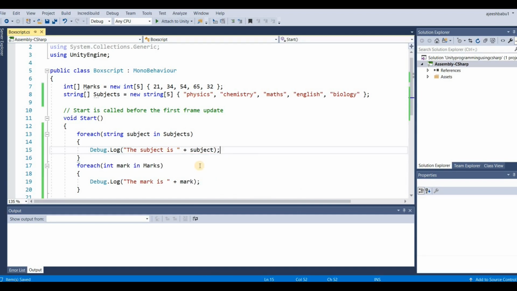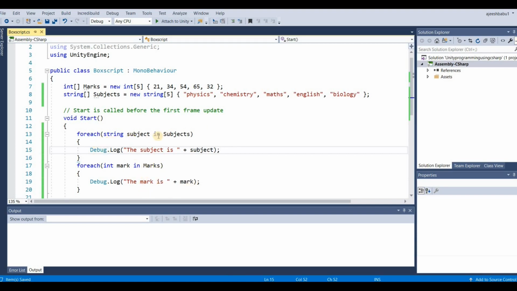Here you can see that I have two foreach loops. One is iterating through the subjects. The next one is displaying the values in marks.